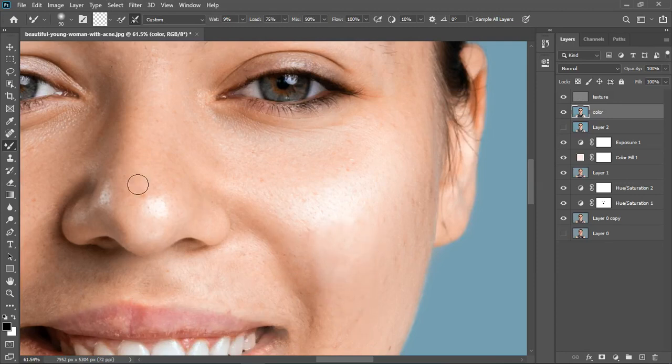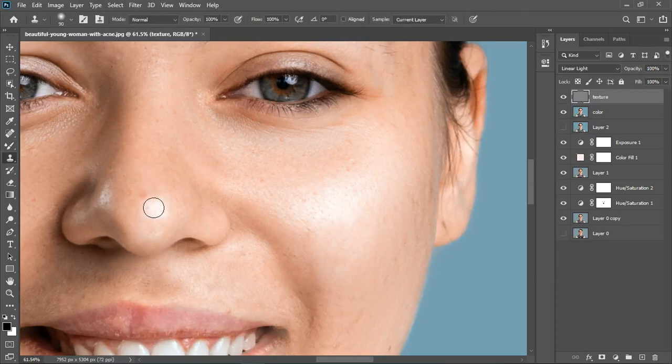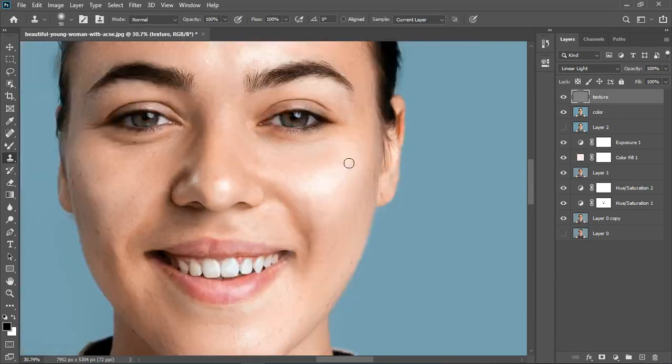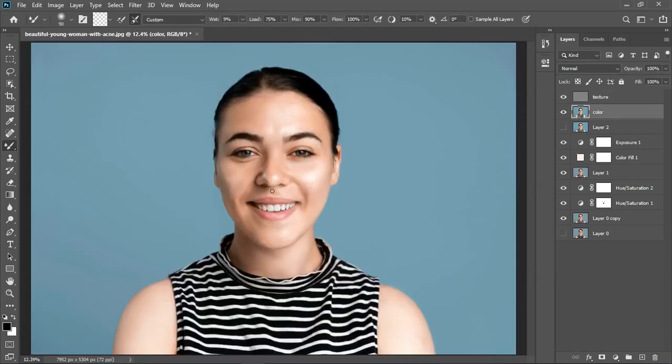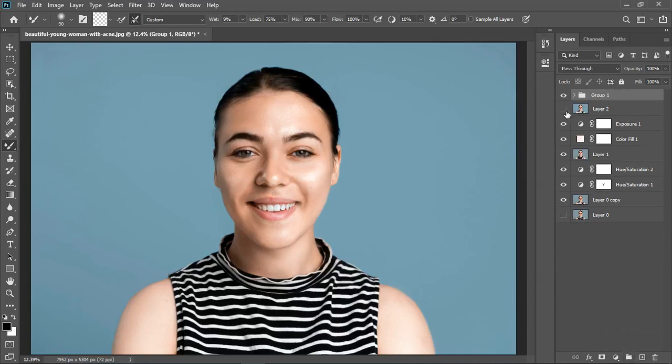See, you can take your time, go back to the texture, select the clone stamp tool, hold down Alt, select an area, cover, and then it's all gone. I'm going to zoom out and just quickly fix everything. So now I'm done with the frequency separation. You can take your time and make more adjustments, but for the tutorial I think I'm done. Turn this on and you can see the before and then the after.